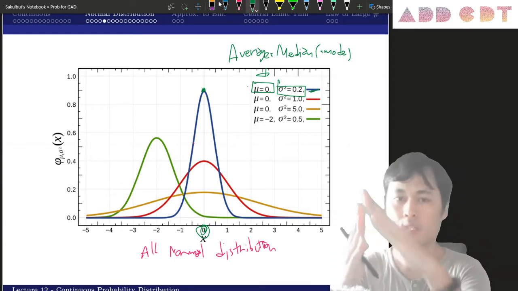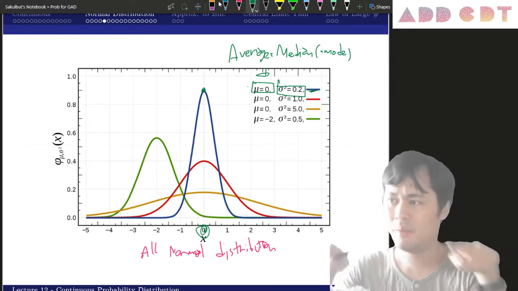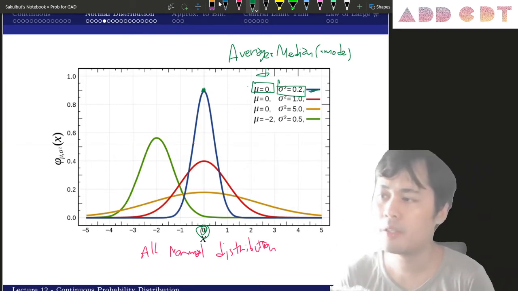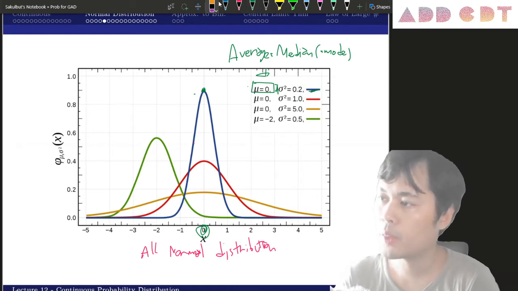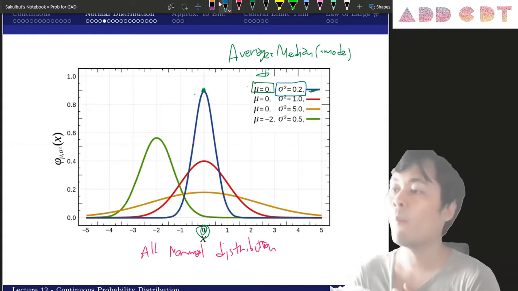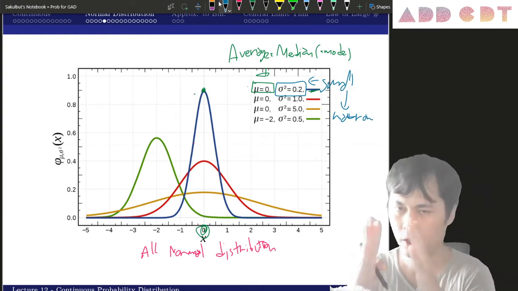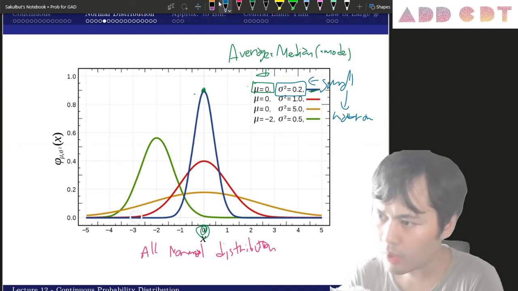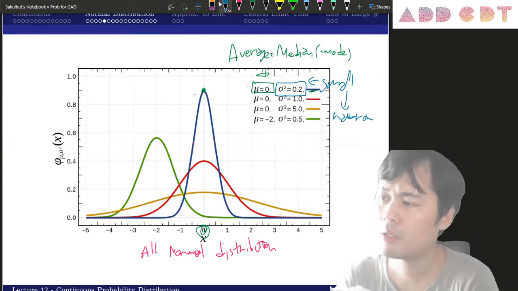It is reflected around the axis. So that's the mean. And the second value is the variance, which measures how spread the curve is. So for the blue curve, that number is small. That means it would look narrow. Narrow is as in the data would clump together in the center, and that is what we see here. Most of the values go into the middle.